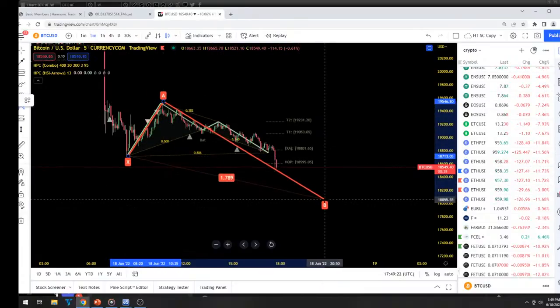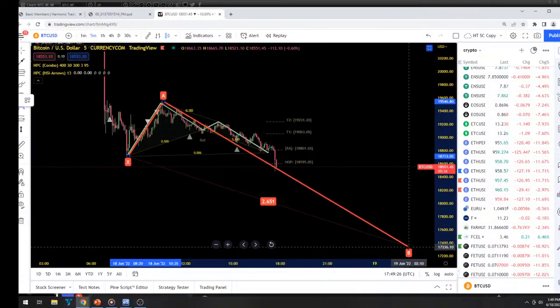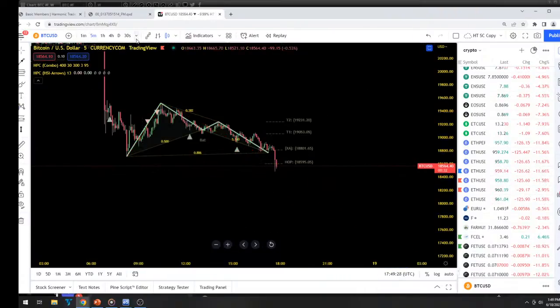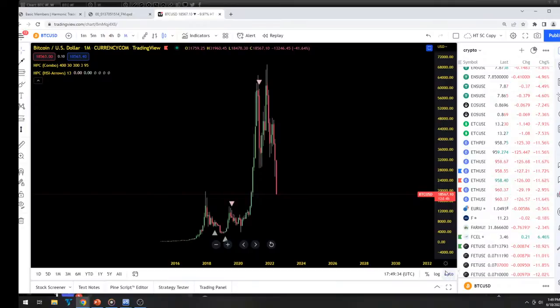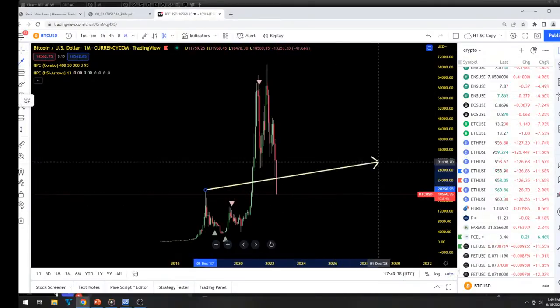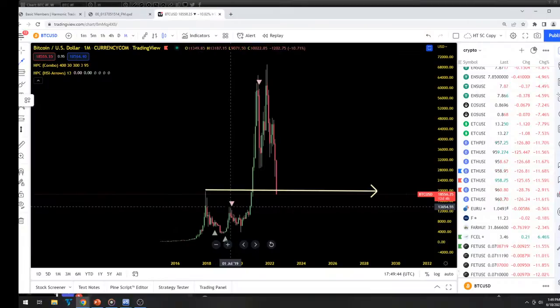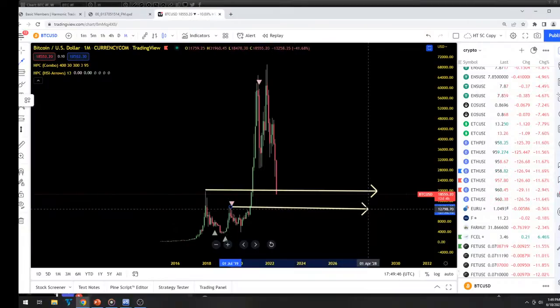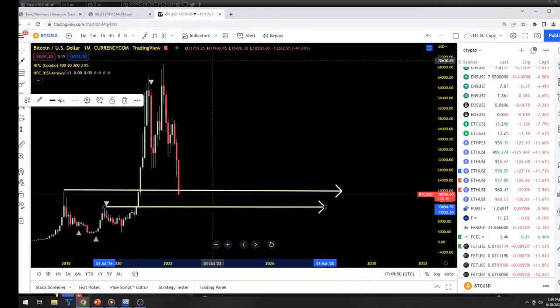14K to me on the monthly makes the most sense, because if you look at that monthly chart, it was the candle high close from December. It was the previous cycle top's highest monthly candle close ever. And then in June of 2019, we had a price action that went and tested that. That's the area. So 17K short term, then shorter or midterm would be 14K. And after that, I think we could talk, because we'll certainly be live at one point.